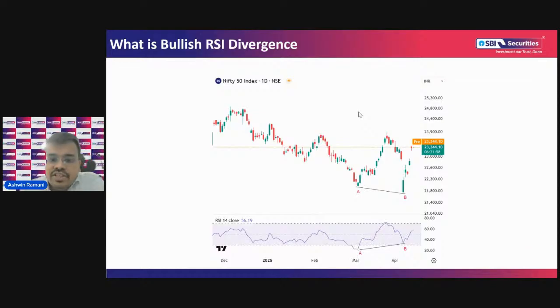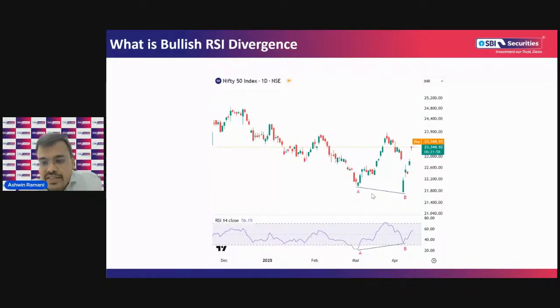Now, what happens in a bullish divergence is, you see this price here, the price point A? यहाँ पे price ने एक low बनाया और वहां से ऊपर चला गया, and then again price came down, and can I say it broke past the previous low here. So if you look at point A and point B, I have a new low and this is my previous low here. So if I connect these two lows, can I say I am getting a lower low formation यहाँ पे? I want everyone to answer, guys, in the chat box.